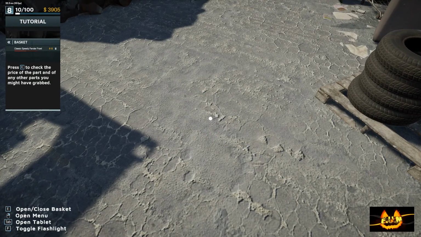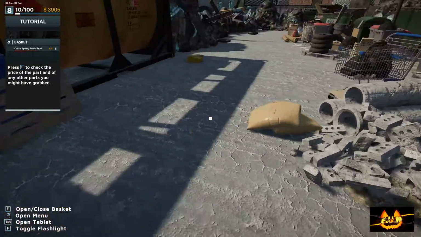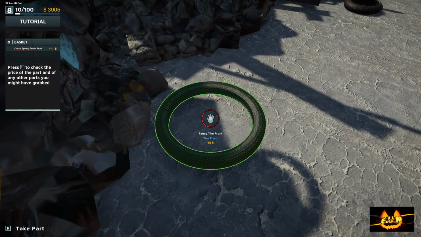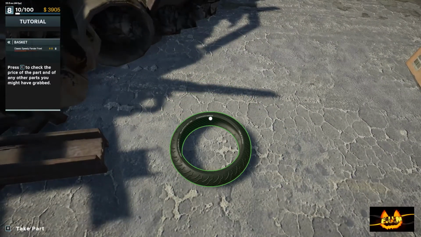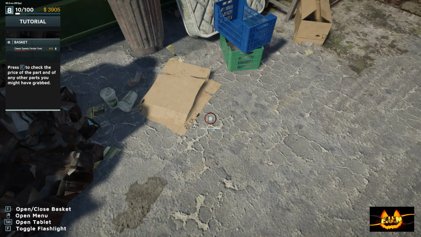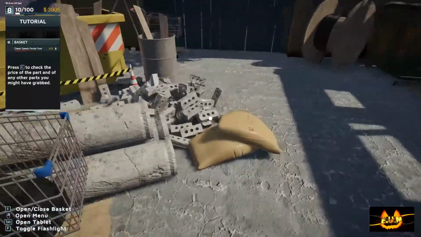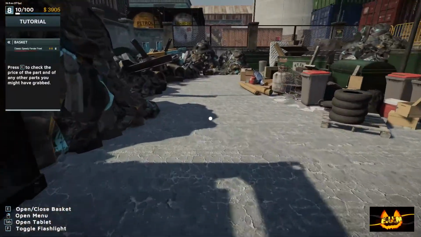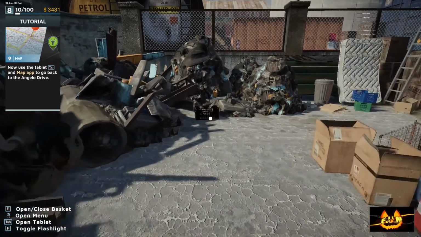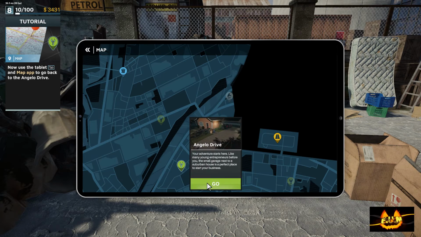Press R. We do have a repair bench phone. Is that it? Let's just make sure we didn't skip any spare parts. Press E to check out. And let's go back to our garage.